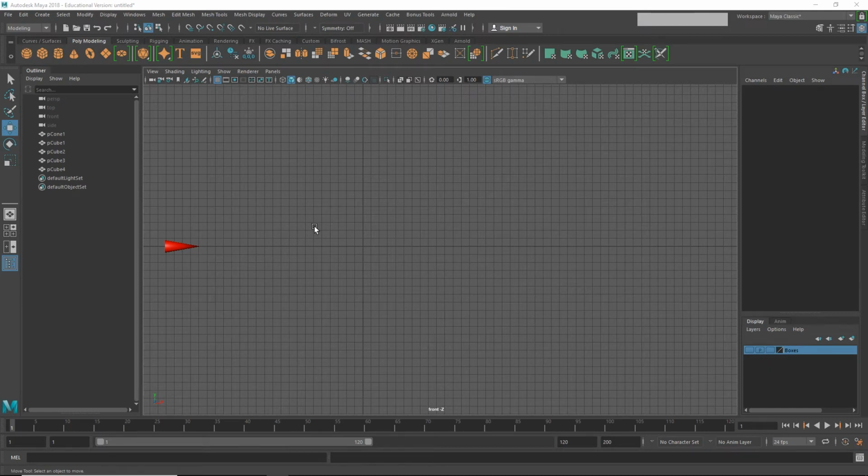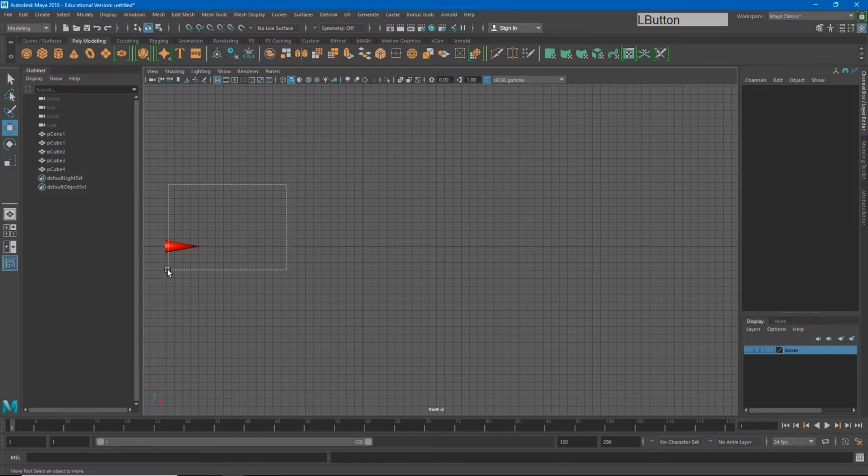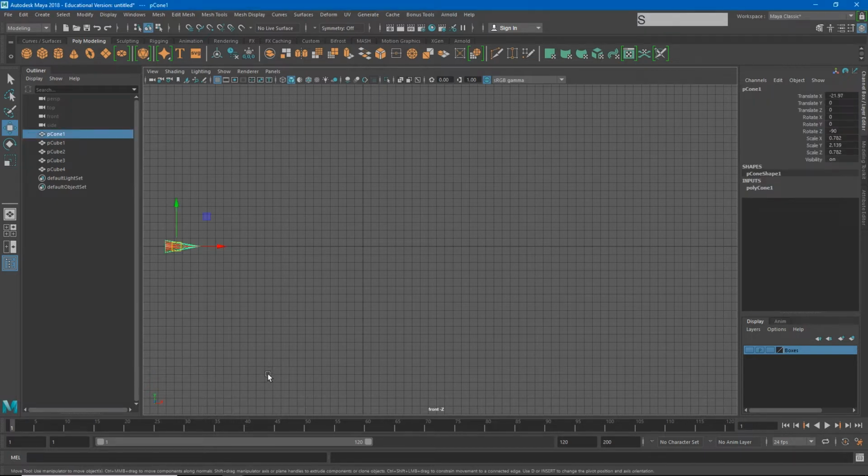Animation is about crafting believable motion. And although Maya is a very complicated software, the tools we use to create motion are actually pretty simple. So far we've learned most of them. The first is the shortcut key S, which is going to allow us to set a keyframe. So if I select an object and I hit S, I've set a keyframe.